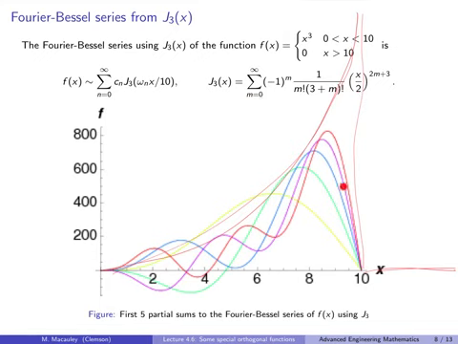And what is graphed here, these are not the dilates of the function. These are the first 5 partial sums. So recall that a partial sum, S capital N, is the sum from n equals 0 to capital N of C_n J3 of omega_n x over 10. So I'm just going to guess that these sums are arranged in increasing order. So in other words, we probably don't want the 0th one. So this is probably S1, S2, S3, S4, and S5.